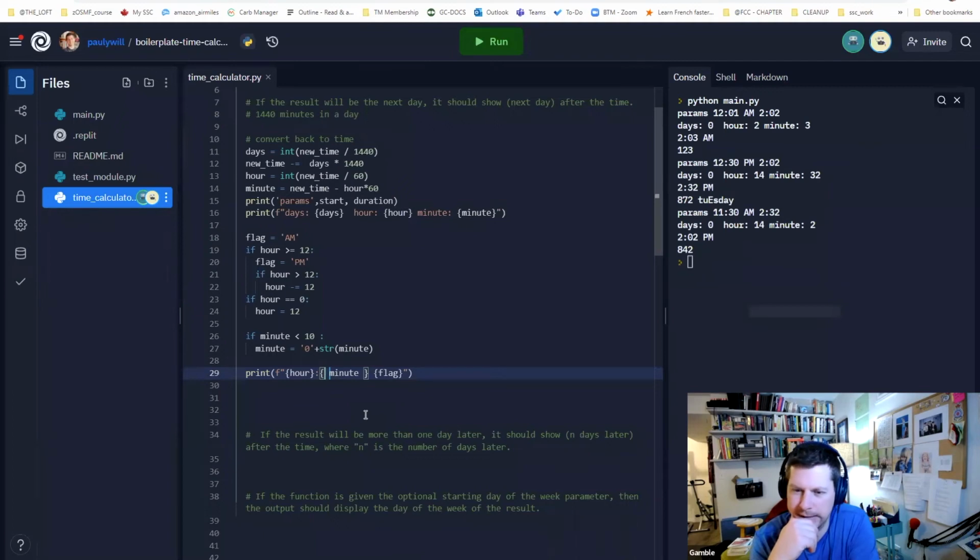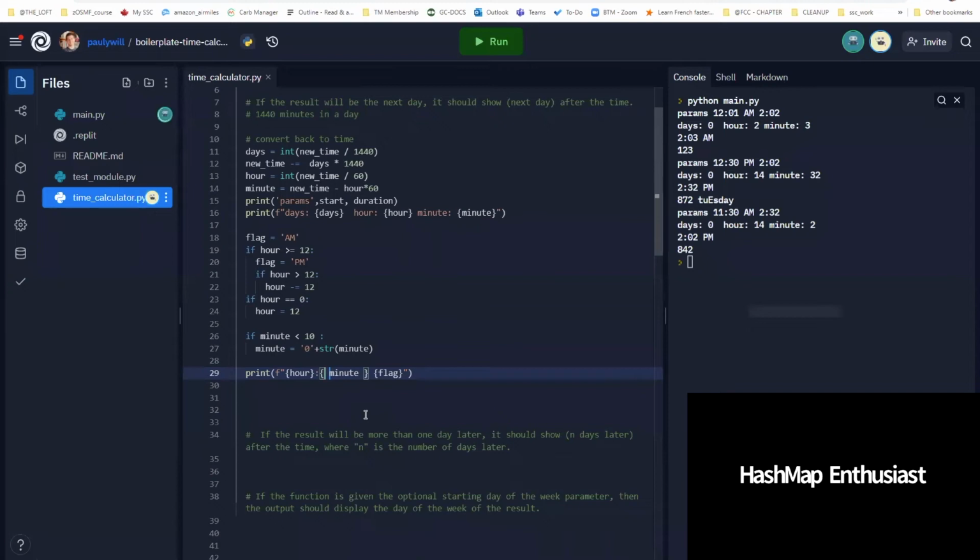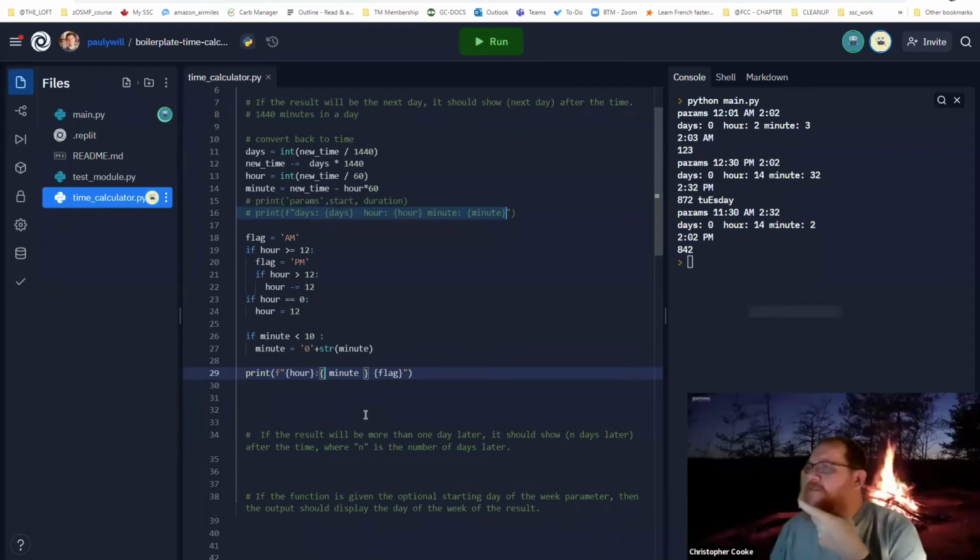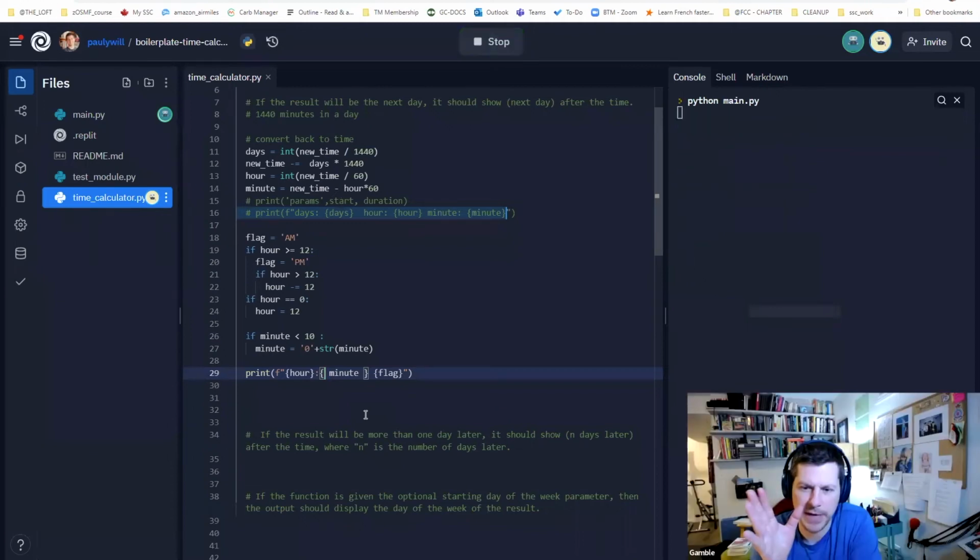So now that you've figured out if it's more than one day, in our test cases, have we had more than one day? I just see day 0, day 0, day zeros. We've got lots of printing going on here. So let's... No, we don't have a lot of hours in that. Okay, do we have the output for next day yet? It should show next day after the time.